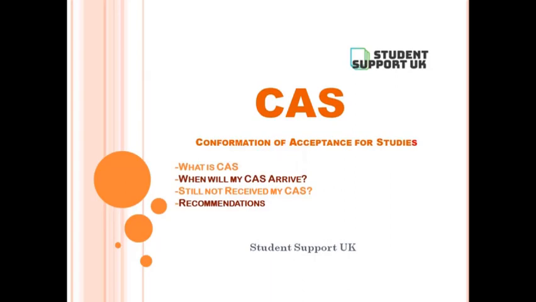Today's topic is CAS, which stands for the Confirmation of Acceptance for Studies in the UK. So in this video we'll cover what is CAS. I'm sure you all know what CAS is all about, but we'll give you a very quick introduction, and we'll talk about when you will receive your CAS, and if you haven't received it, what might be the reason you're not receiving it, and then some recommendations at the end. Let's get started.